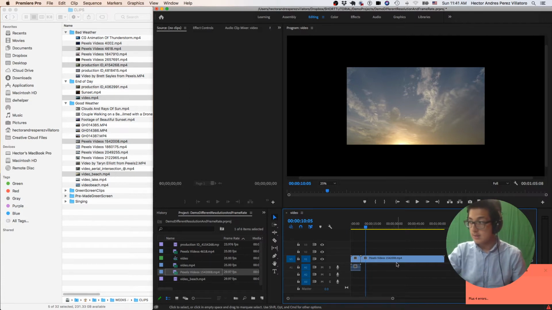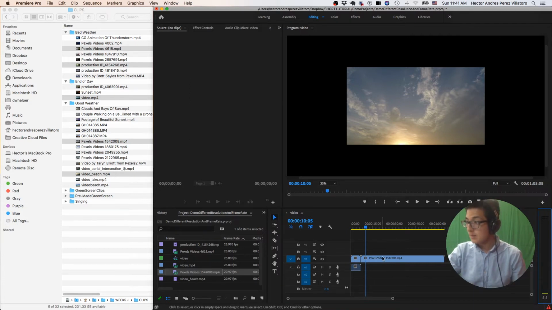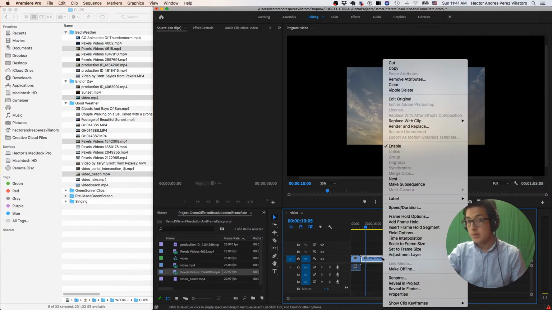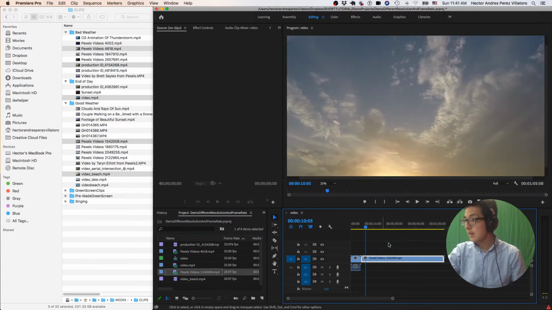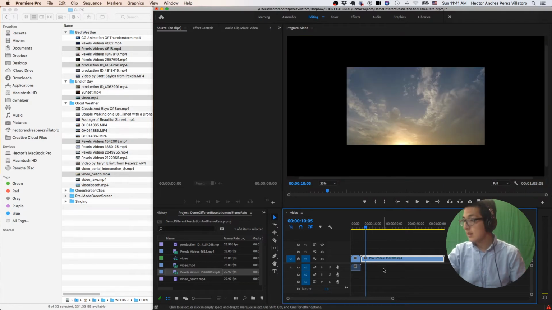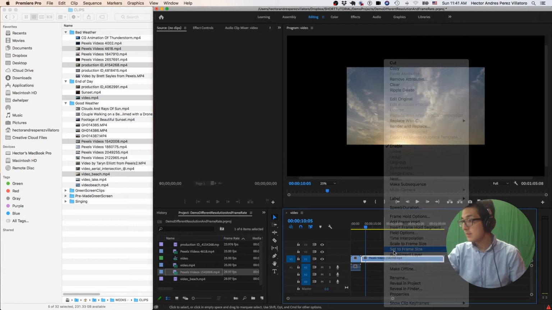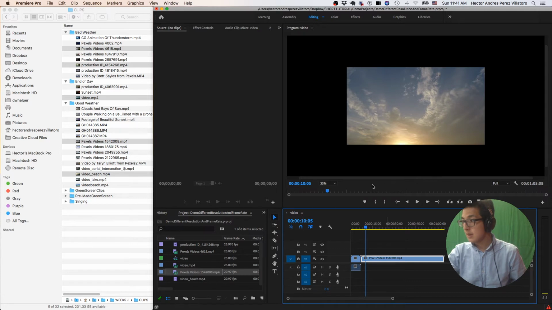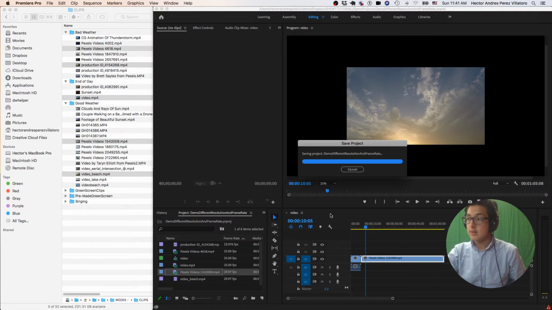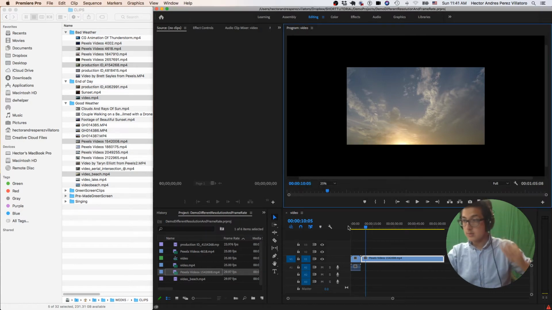So at this time you would want to select it, and then you have a couple options of how to go about this. They're both here: scale to frame size or set to frame size. You can choose whichever works best for you at that time. I used the first one and it fitted perfectly, but let's undo that. And I can also try doing set to frame size. In most cases they will work the same. There are some cases in which you might want to use one instead of the other, but if you want to use different resolution videos, that's the way to go about that.